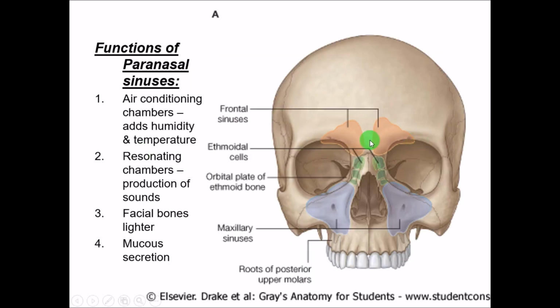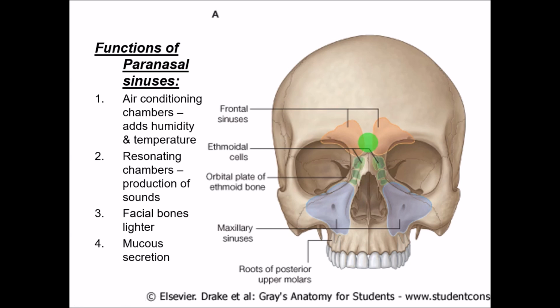Here you can appreciate these sinuses again. The frontal air sinus has been shown in the frontal bone. Within the frontal bone, they are the frontal air sinuses. The maxillary air sinus is within the maxilla. This is the maxilla bone on either side, and within the maxilla, they are the maxillary air sinuses. Then we have the ethmoidal air sinus within the ethmoid bone, and the sphenoidal air sinus behind within the sphenoid bone. That has not been shown here, but it will be behind. When you take a section, at that time we will see.